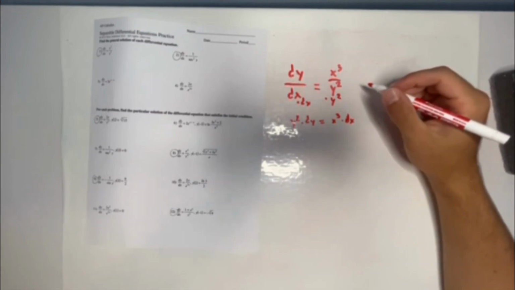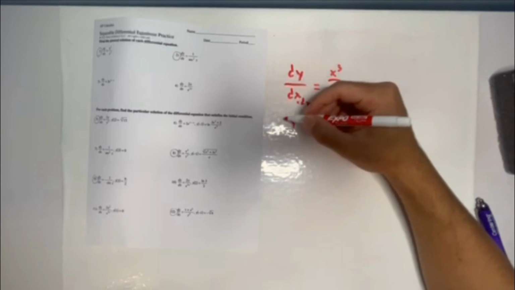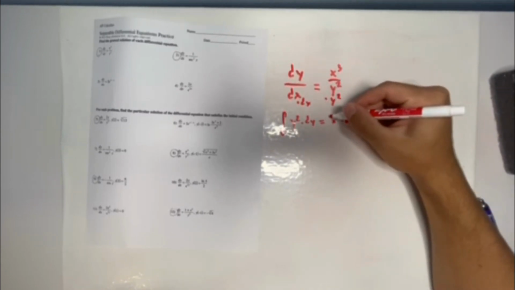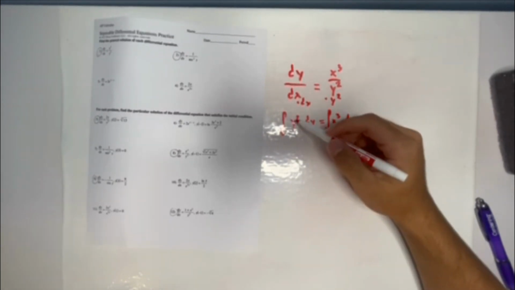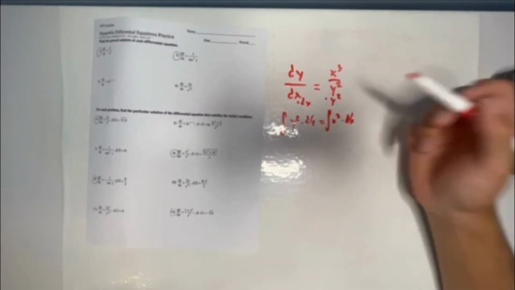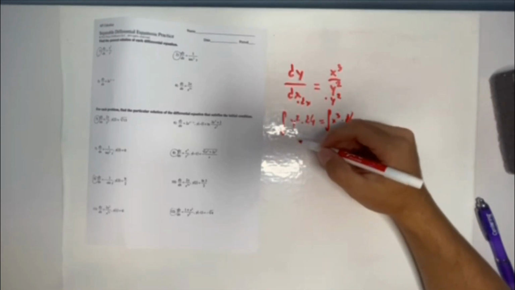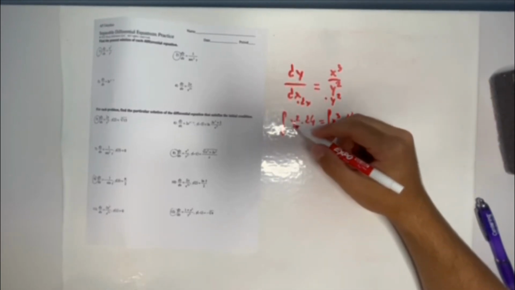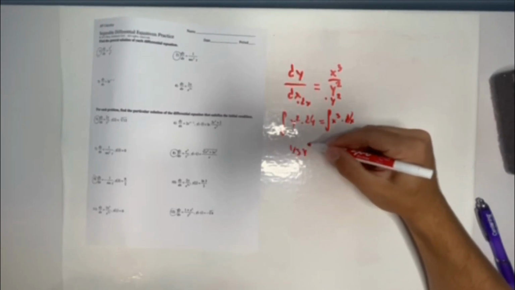Then once we have them separated, all we have to do is the integral of both sides. So I just do the integral. Those are two bad integral symbols. It's okay. So integral of y squared. And also when you do the integrals, the dy and dx just cancel out. They're not really important. They're just there for notational reasons. From there, we just do the integral of y squared, which should be memorized: 1/3 y cubed.